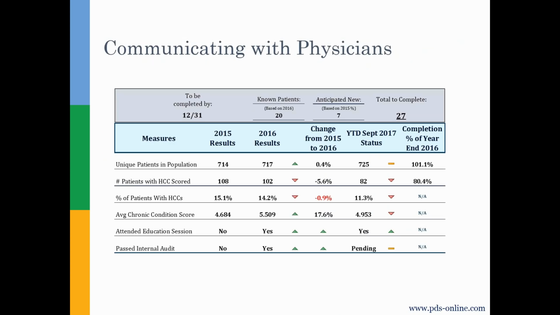This is a sample dashboard that we put together to look at some of these key indicators, but you'll see right across the top of this screen here in the darker blue, what is left to be completed. So here we are in September. If you look at the report, you can see over on the right side, we've got about 80% to complete for the year. We know there are at least 20 patients based on 2016 scores, and we actually anticipate there's another 7. So there's approximately 27 patients that need to be completed by year end. And so this is what we're trying to do, make it very easy for the physician to break down, what do I have to do, when do I have to do it by.